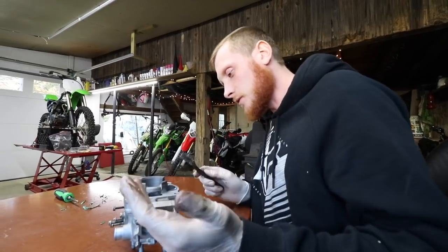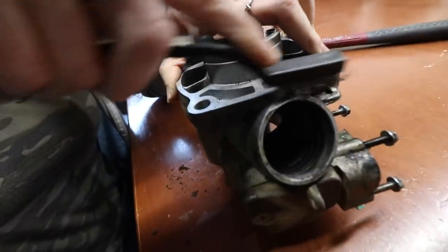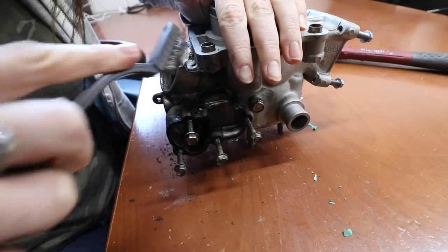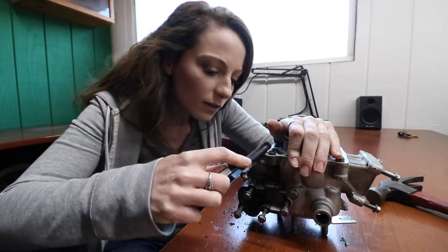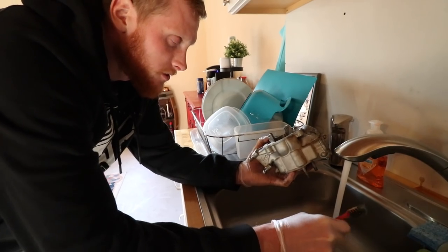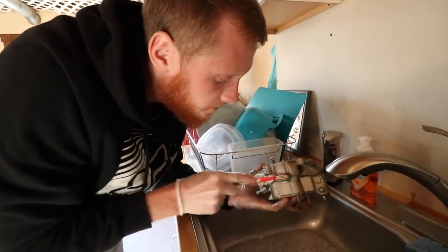Wow. I know, I probably shouldn't. This dirt would probably help with compression. I think you need a new wire brush. All right, can you supply me with some soap? Got my hillbilly pots cleaner.